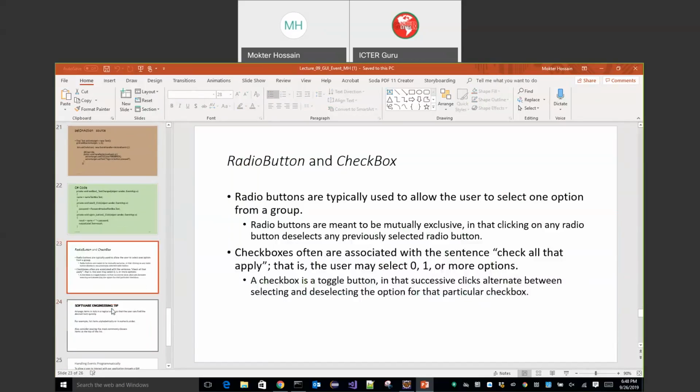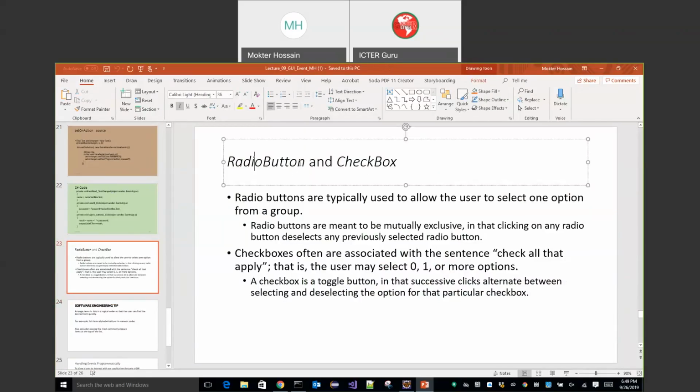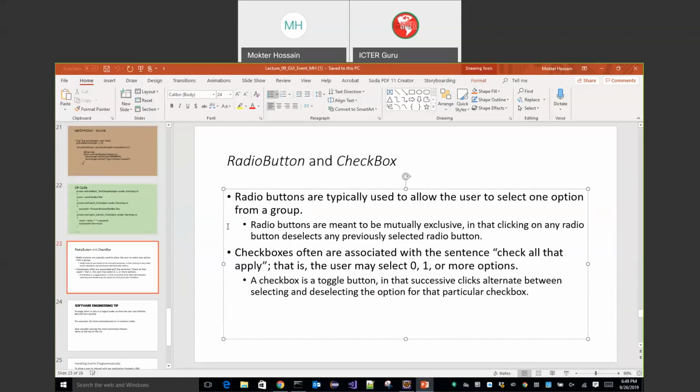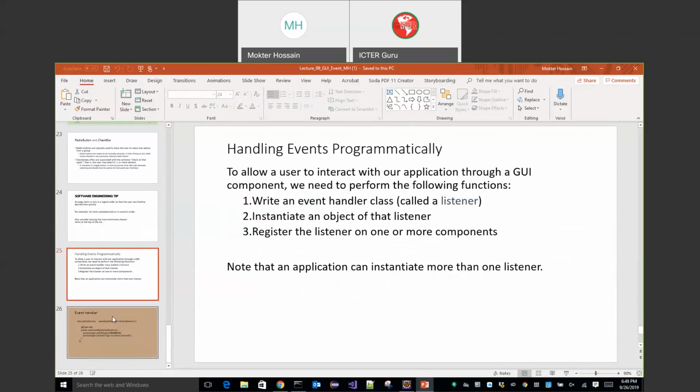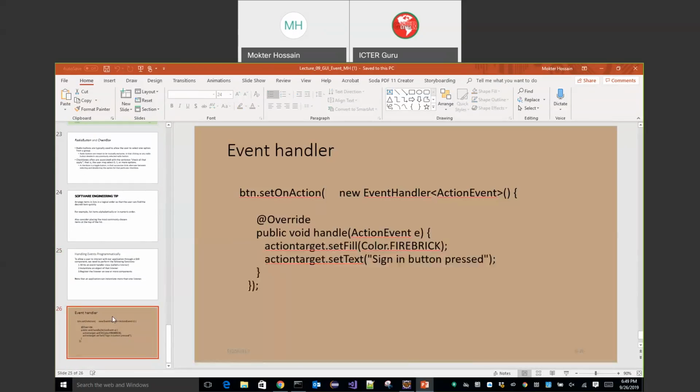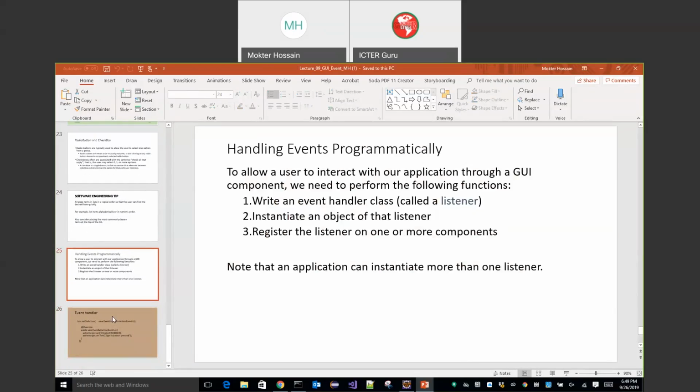I was looking for another thing, the check button. You are familiar with the radio button. That is the round button, and the checkbox is a little square. The difference between a radio button and a checkbox is that we can select multiple checkboxes at a time, but you are allowed to select only one radio button at a time. Okay, these are the 3 points.